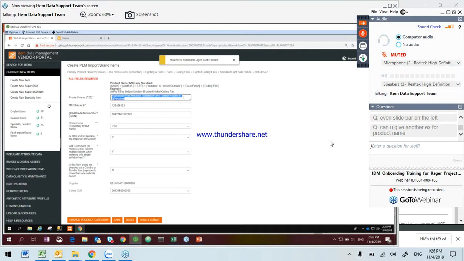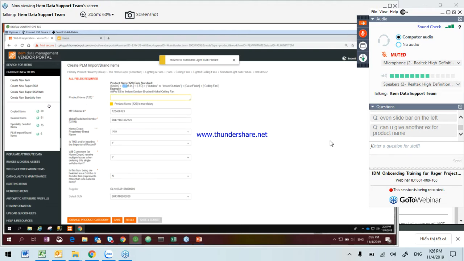If I clear this out, the attributes within the square brackets are required. Here for series, I don't have to input anything if I don't want to. The next thing that comes up is the width of the product. If it's 20, I assume it's a 20-inch LED. If it's not, I can leave it out. This attribute is optional, so I assume it is LED.